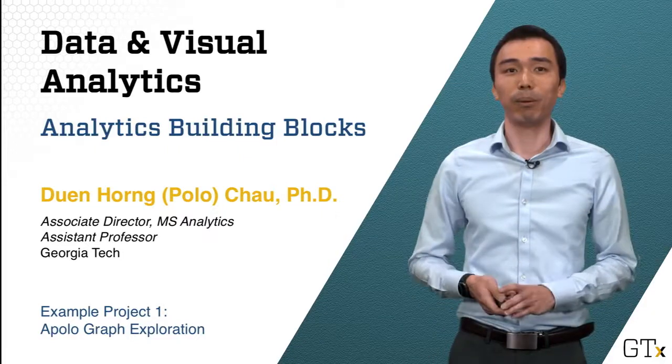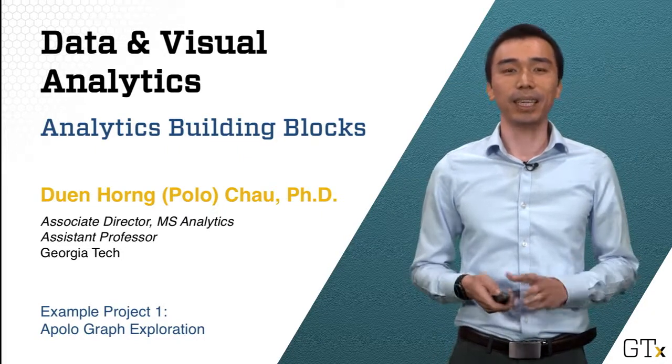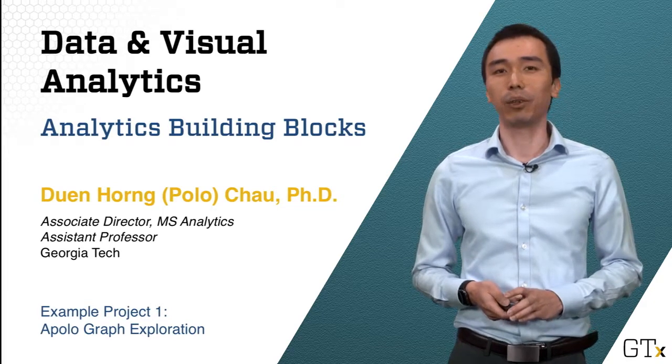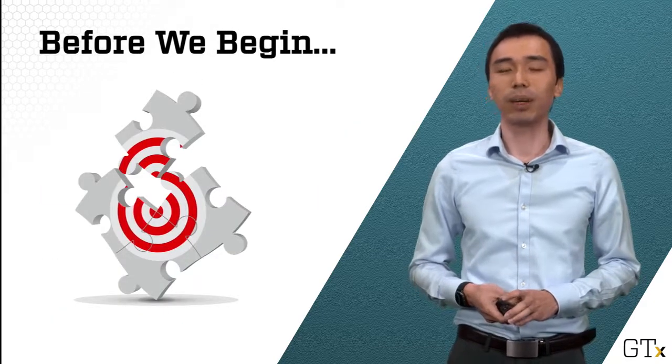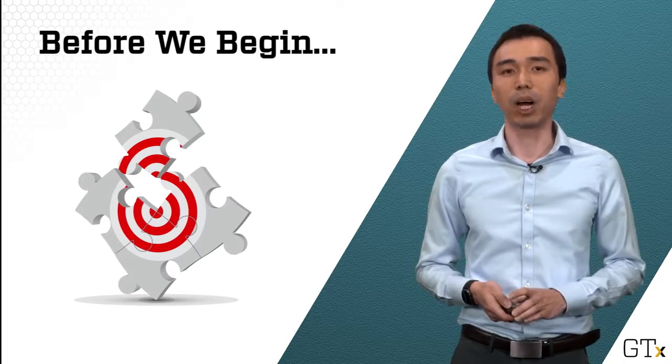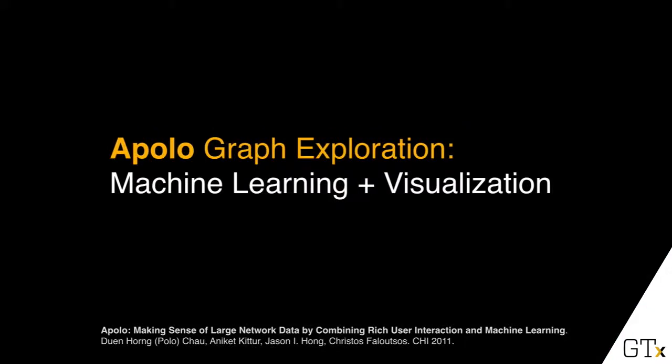Hi everyone, welcome back. So we're at Analytics Building Blocks, and as I mentioned previously, we're going to look at two example projects. And the first one is a tool called Apollo, as a tool for exploring large graph data. And specifically, it uses machine learning and visualization together to help with the graph exploration.